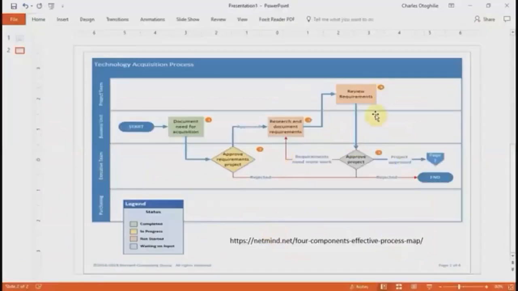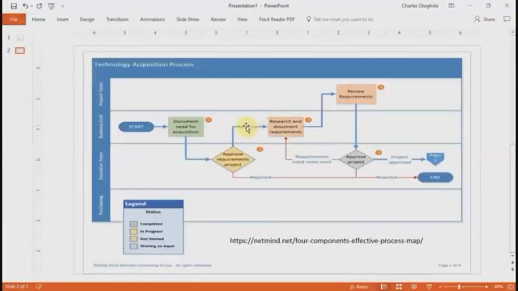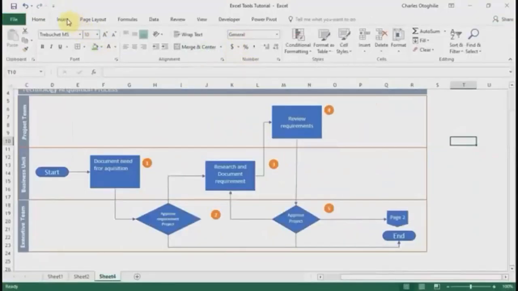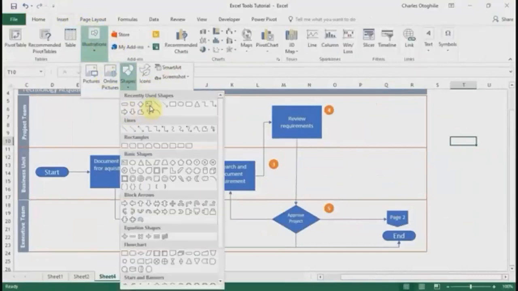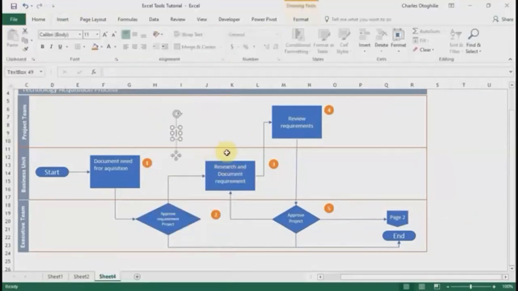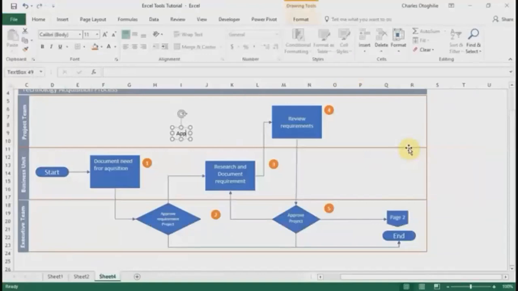We've been able to bring each of these things inside the box. I just wanted you to see how we could bring in these things that we have here: approve, reject, requirement, need more work, and all of those things. So let's look at how we bring in this approve. We go to Insert, look for a text box, and here it is. So we put it there, and what we want to bring in is approved.